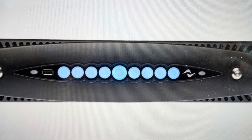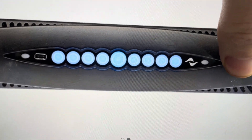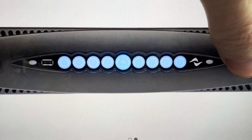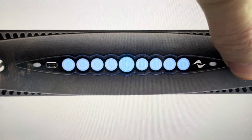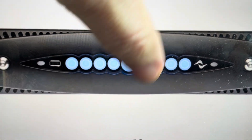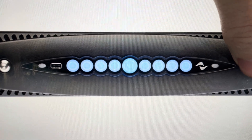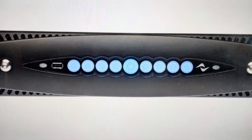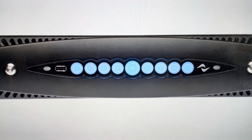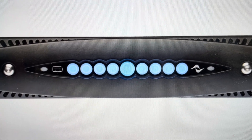What we're going to do is have the amp in standby mode, then come over here and press and hold the right button while turning it on. As we do that, it will go through a series of light cycles — first a blue light cycle, then a green light cycle. We're going to keep holding it, and when it gets into the third light cycle, which is a bunch of blue lights, we're going to let go. Then it's going to continue to go through a series of light cycles — just let it go ahead and do that — and then it will be restored to its factory default settings.